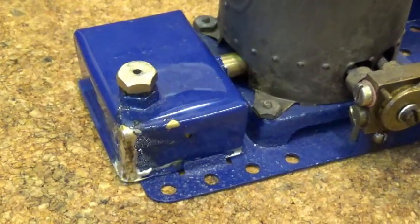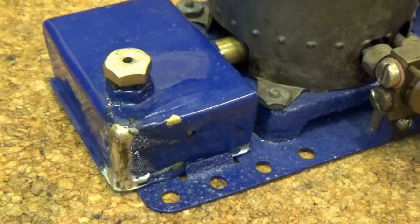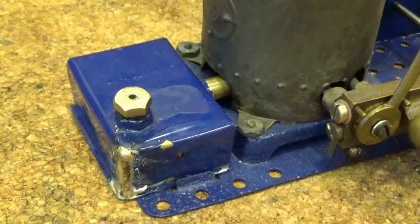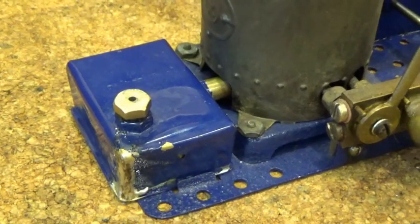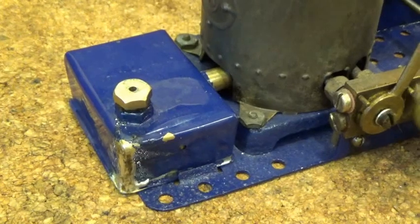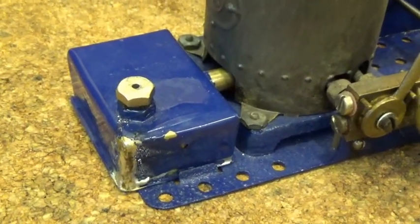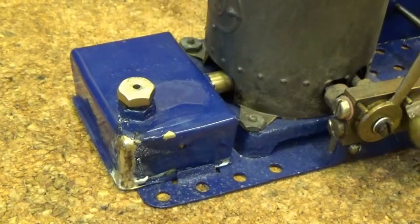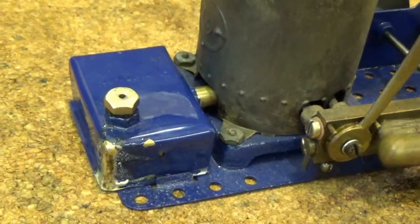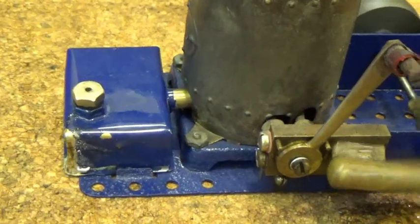The burner, and it does seem to be holding okay. The burner is a replica of the Luton Bowman burner, which was almost the right size. I had to modify it slightly so it would fit this engine. And it was probably my fault that it leaked.